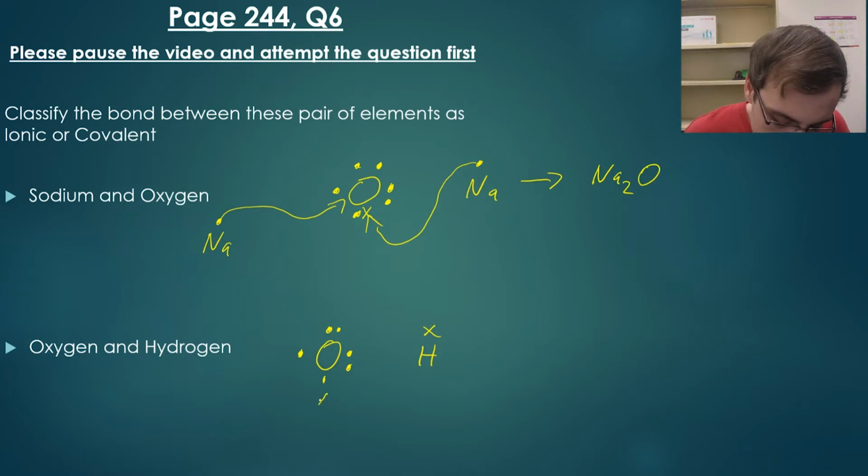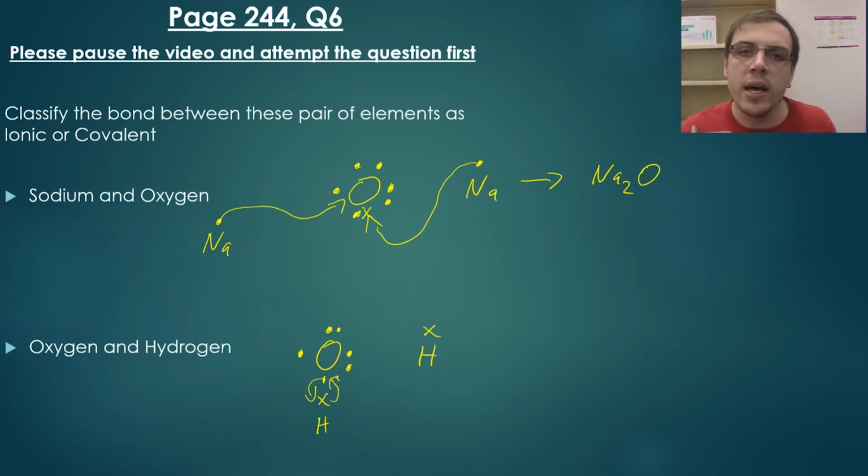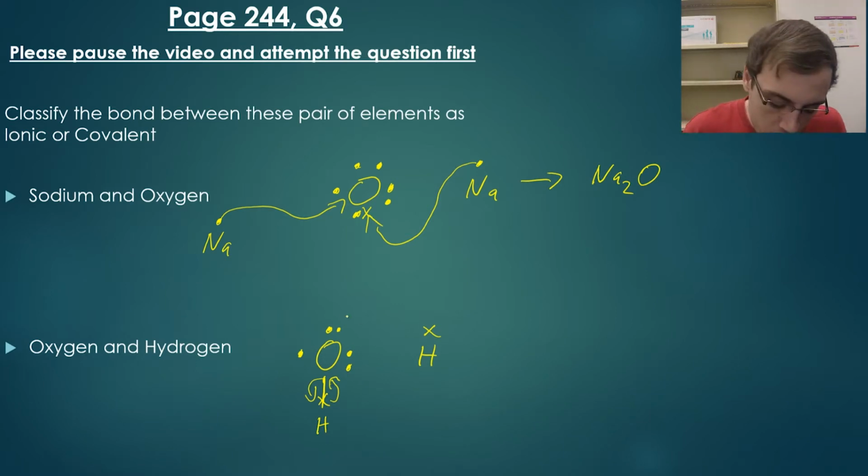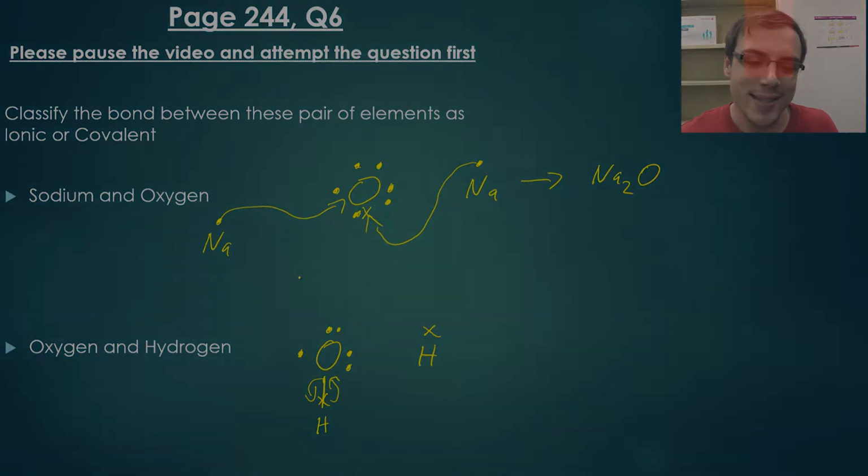So we have the valence electron for hydrogen and the valence electron for oxygen, and they will share. They'll pass that electron backwards and forwards so that they both are able to use those electrons, and this represents a covalent bond. Remember, ionic is a formal donation or stealing, whereas covalent is sharing between the 2. Because oxygen and hydrogen share these electrons, it means it's covalent.